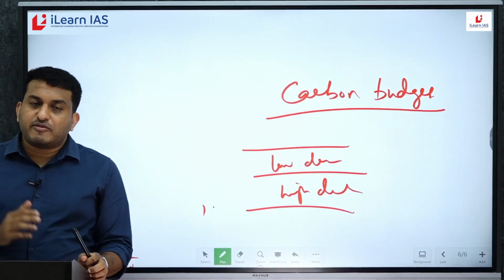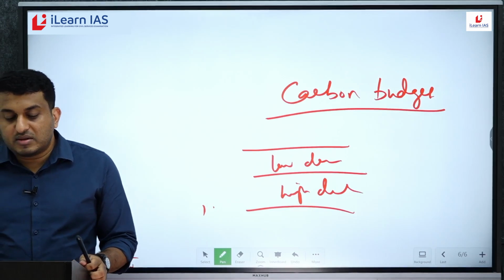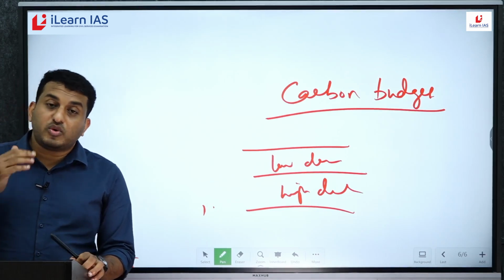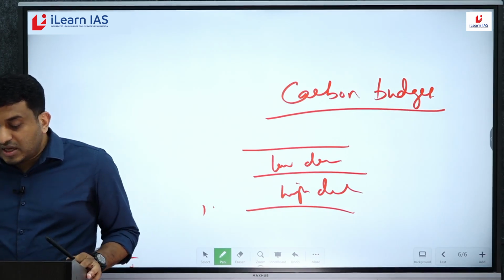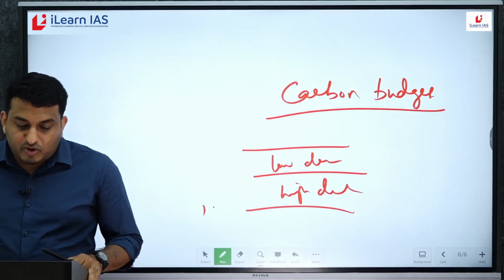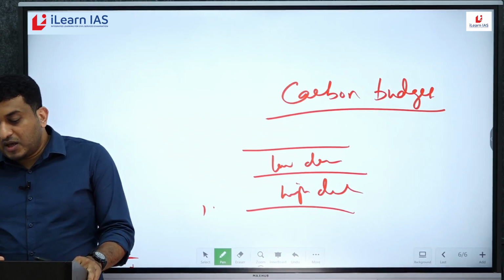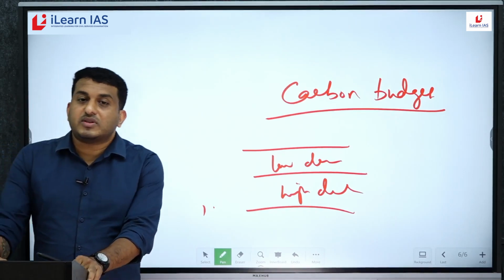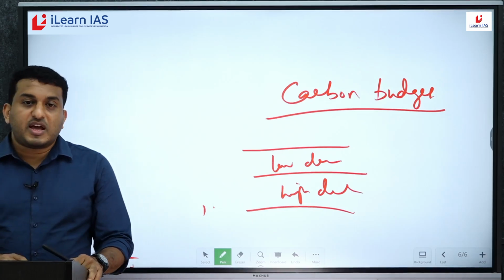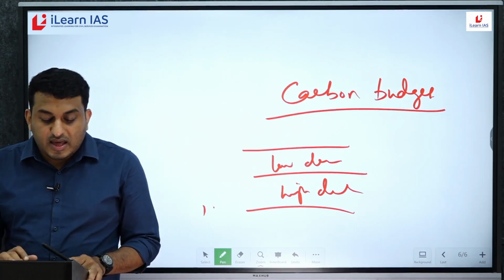Getting it? So we have got impacts like what? Increase in mean sea level, melting of glaciers, that is going to continue for many years. Getting it? So it is basically what? So there is a need for what? There is a need for an immediate action with respect to cutting the carbon emission.